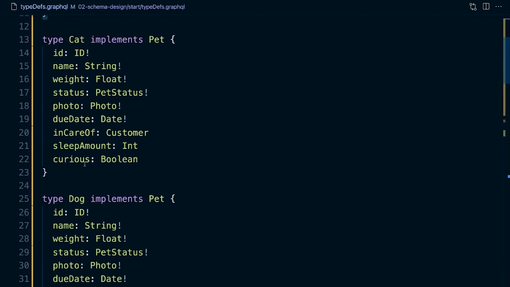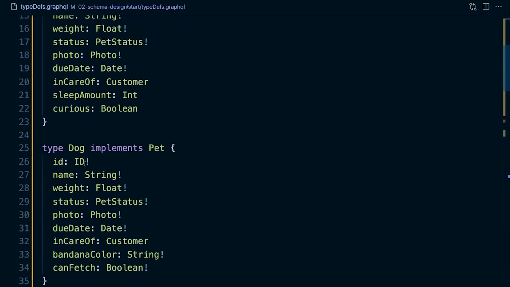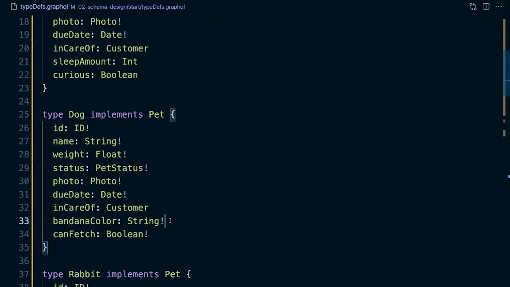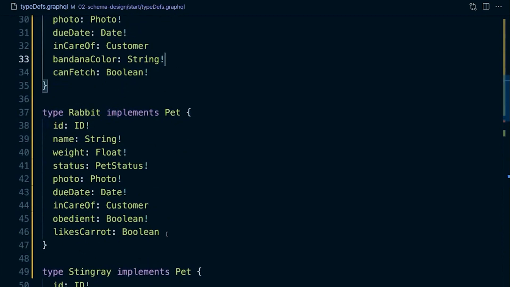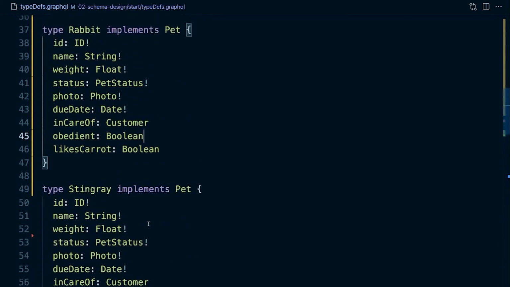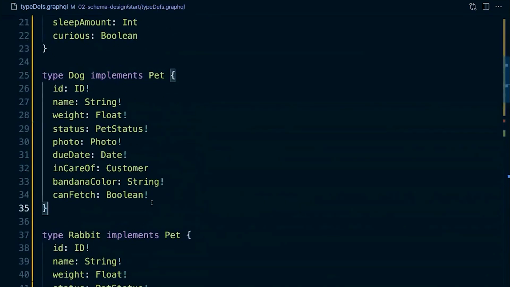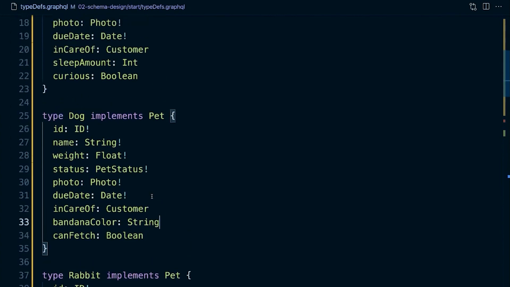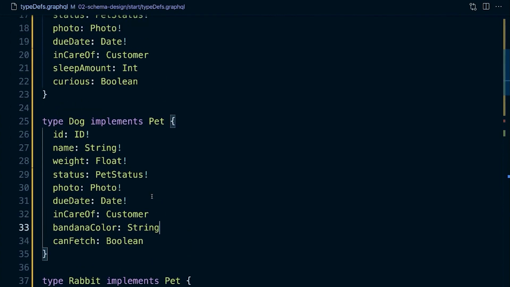A couple comments that are coming up are, why are we making all of these fields required? Anytime we see an exclamation mark, that means that a field is required. And for that, I would say you can decide whether or not, for anything, whether a field should actually be non-nullable or not. A good rule of thumb I've found is don't make a field required unless you absolutely need that. So let's take a look.